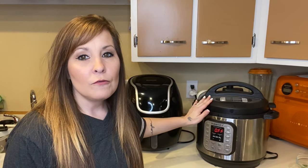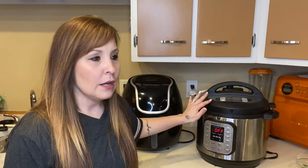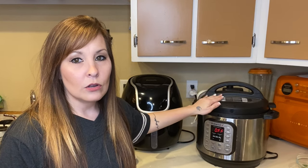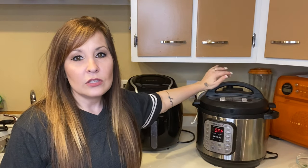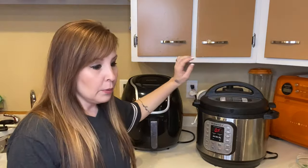So the chicken is finished and I'm going to plate it up. I just wanted to add that I made my rice in my Instapot. And what I do for that is I add 3 cups of water to 2 cups of rice. I think I have jasmine rice in there right now. And then I use the rice setting and I just let my Instapot cook the way it is. I didn't do the quick release today. I just let it release on its own just because I had time to do that. I'm gonna plate up our chicken and I will show you how everything turned out.